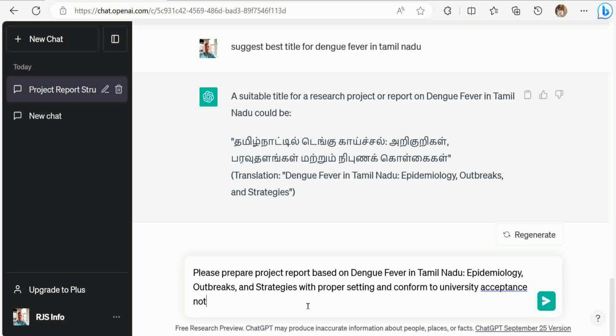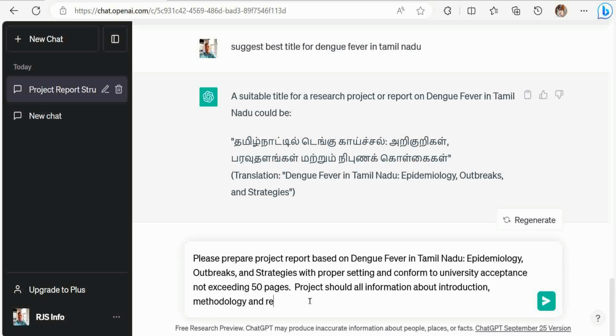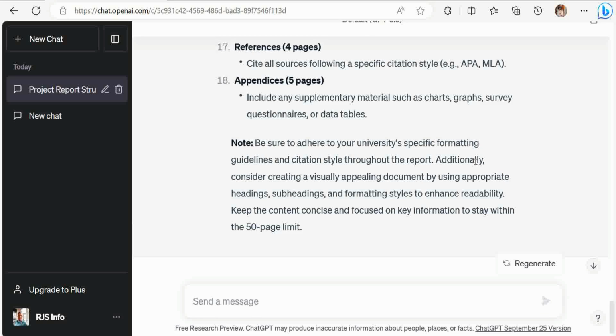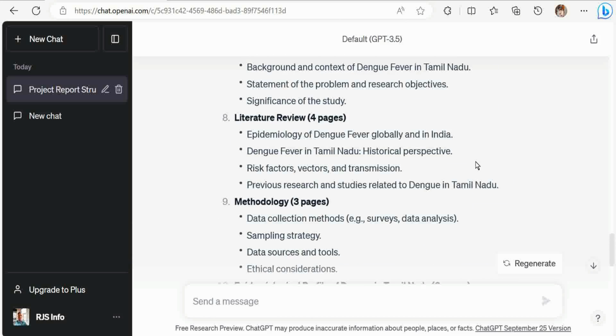Not exceeding 50 pages. The project should cover all information about introduction, methodology and references, etc. Still it has not given the entire information, so we have to go one by one.